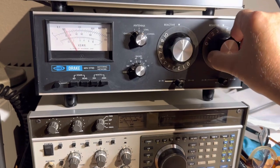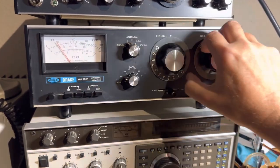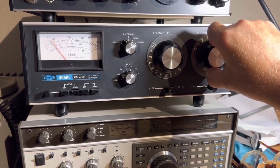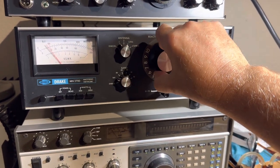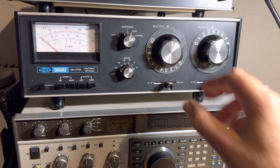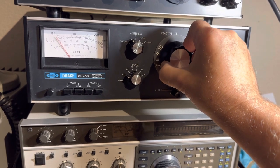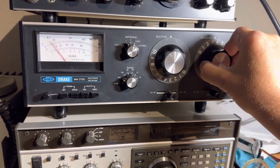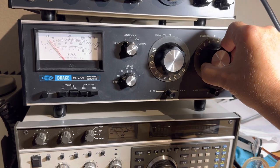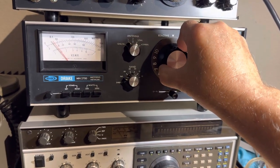Let's see if we can get it down further. I'm not gonna get any further down in 160. Oh, maybe. SWR is 1.5 now, on 160, 1.4, can I squeak it down a little more? There's 1.4, that's all we're going to do.